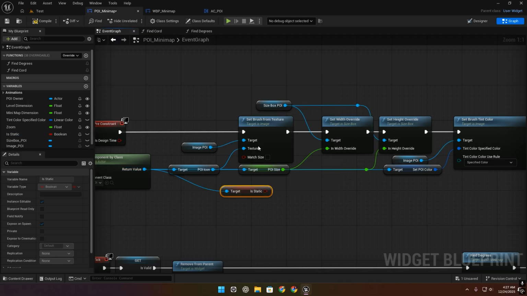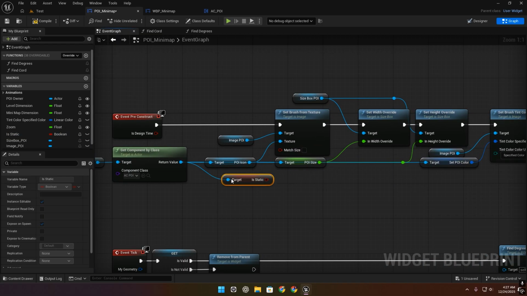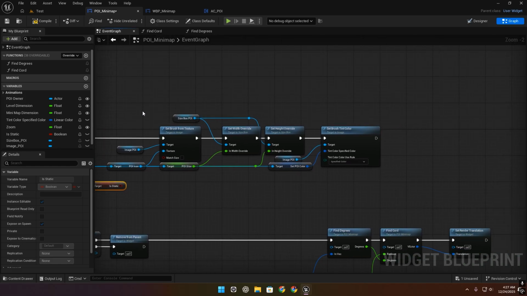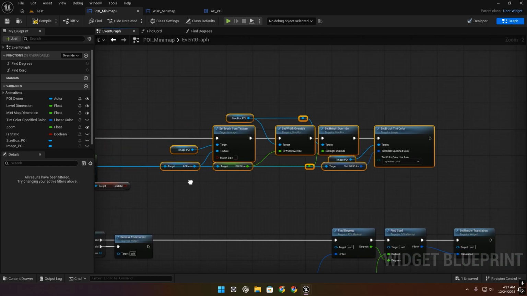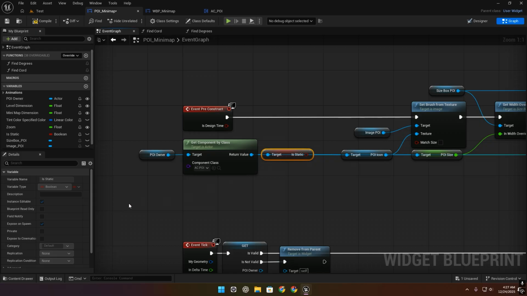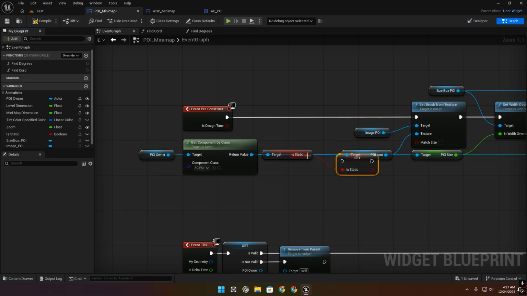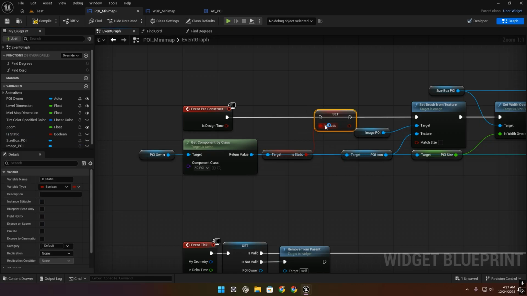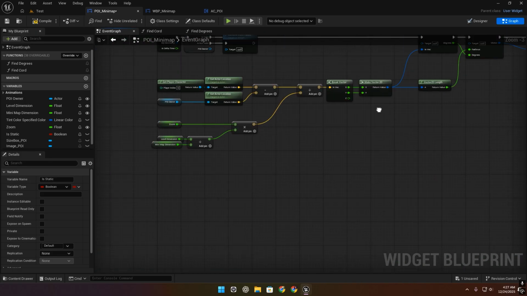Let's get this is static. We have to set this with our static is a static variable. That's all.